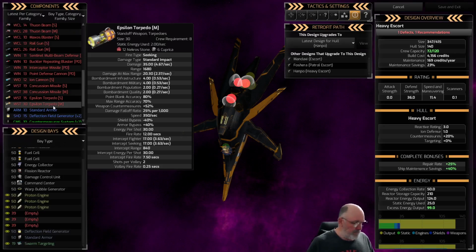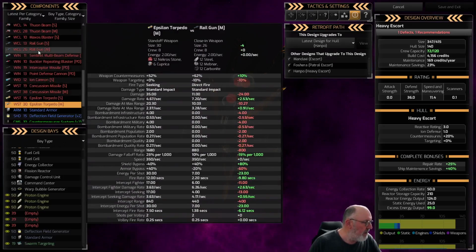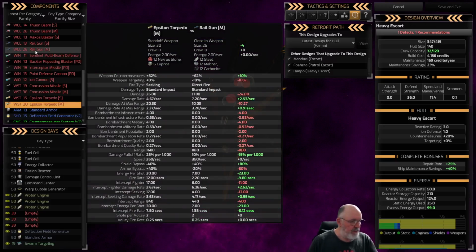So we've got that. The next weapon we'll have a look at is the railgun, so the medium railgun up through here. This is size 30, this is size 26. When we compare these two together, you can see that the railgun has a much shorter range, about 50% of the way down the list. It's less accurate at negative 10 with the targeting.